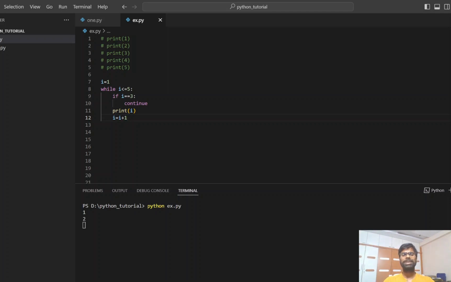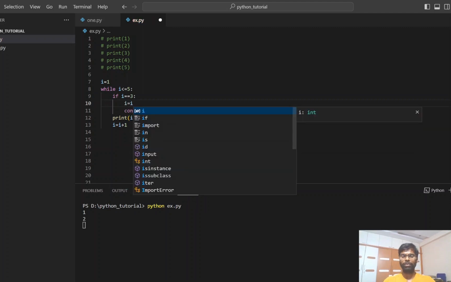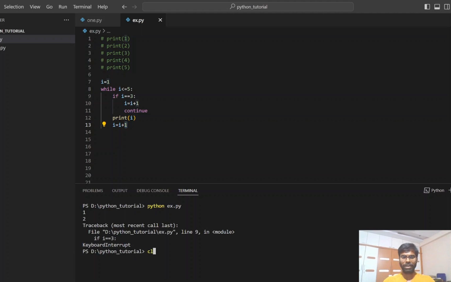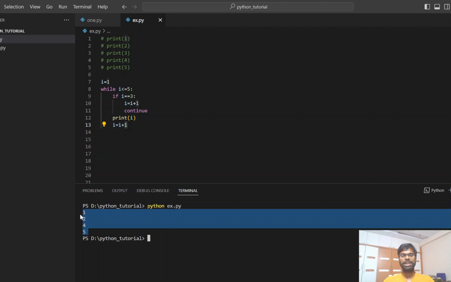Which means the value of i will stay at 3 always. So this condition, 3 is less than or equal to 5, will always be true, and this will run into an infinite loop. So whenever you use a continue statement, make sure to update the value of i as well. So here I'm incrementing the value of i, and then I'm saying please skip the remaining instructions and go over to the next loop. Now if we run the program, we will get the required output. If you observe, we got the output as 1, 2, 4 and 5, but not 3.